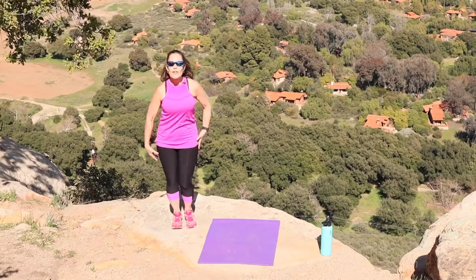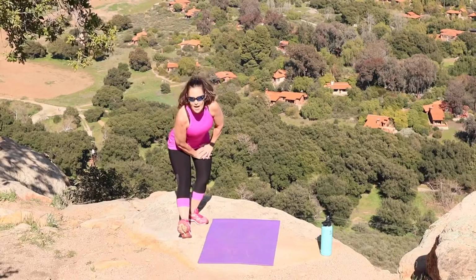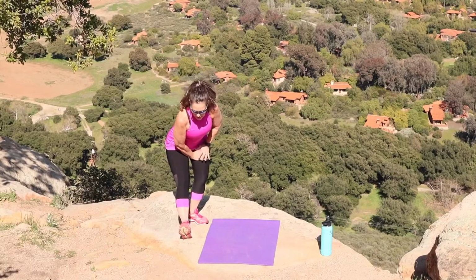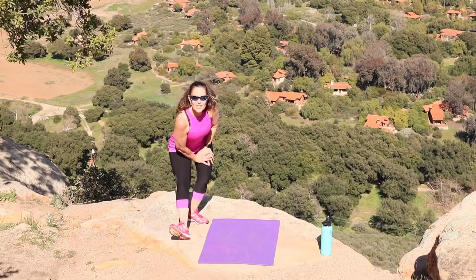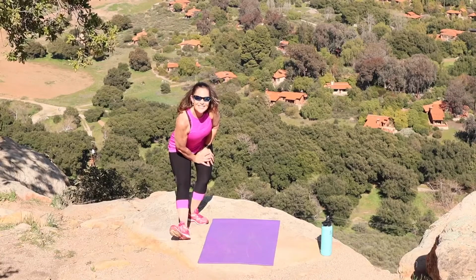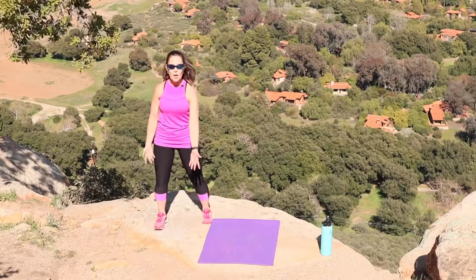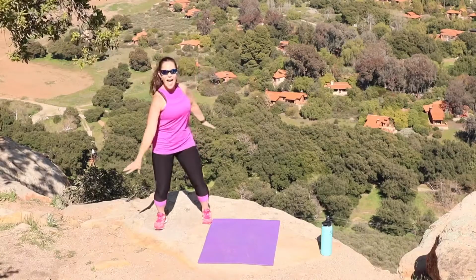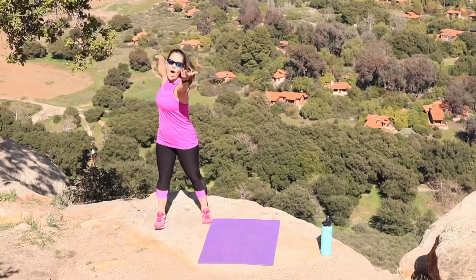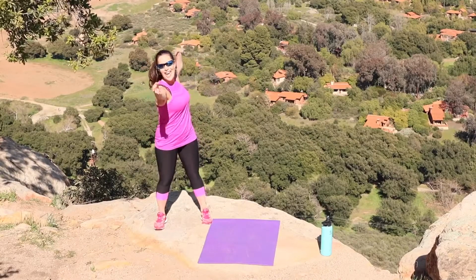From there, very, very natural. Extend the toe, sit back into the back leg. Right leg's got most of the weight, but the most important part is you turn the toe out. That's where you get your stretch. Bring it back to center and then just flow the arms. Lift and reach. Forward and back. Knees are soft. Just bend through it. That's why this is a flowing stretch today.